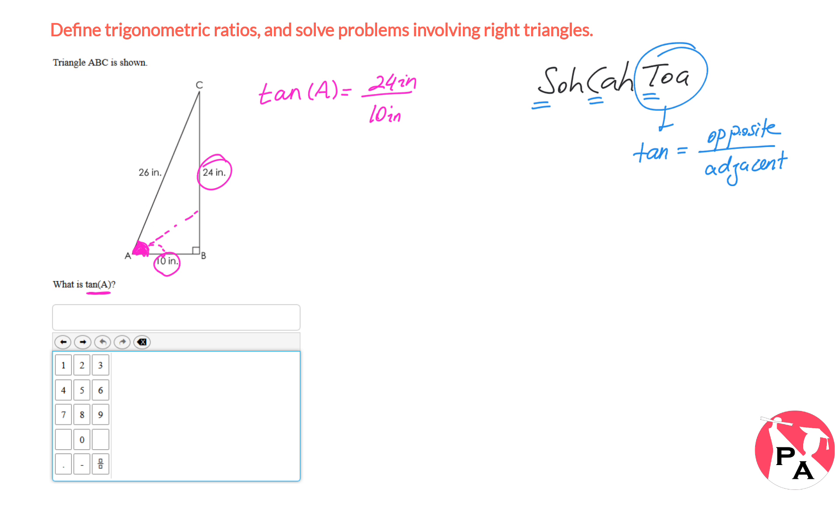So now let's move on to our question. 24 inches divided by 10 inches. The units are going to cancel out because if you divide something by itself they cancel out. 24 divided by 10 gives us 2.4. So the answer of this question is going to be 2.4. What you need to do is just type in 2.4 using the number pad over here.